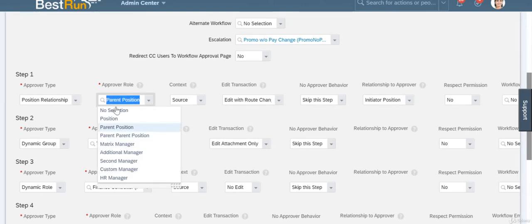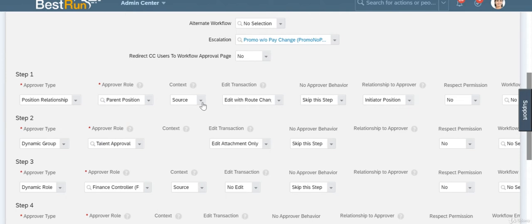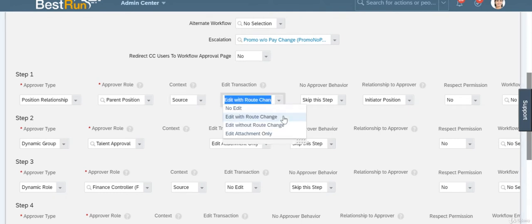Since it is a position, it will open all the position-related fields. So like position, parent position relationship, it is position or it should be a parent position. And then context is whether source or target. So whether it should be target parent position or a source to parent position. Then edit transaction will have edit with route change.